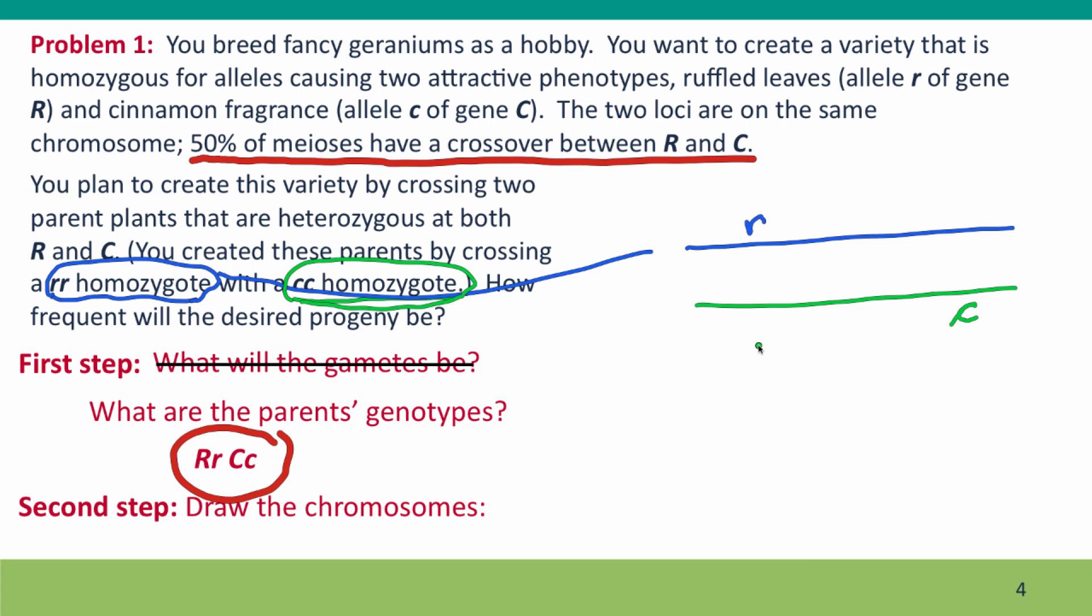Similarly, for this parent, you're told that they have the little c allele, but you're not told what allele they have at the R locus. And here's where knowing a convention comes in. Always, unless the problem is set up in different ways, but generally, if you're not told the genotype of a locus, and it's not the object of the problem, you would assume that the genotype is wild type. That we only specify the alleles that differ from the standard wild type allele. So here, you can assume that the little r, little r parent is big C, big C. And you can assume that the little c, little c parent is big R, big R. So this parent has the dominant normal allele at gene C. This parent has the normal allele at gene R.